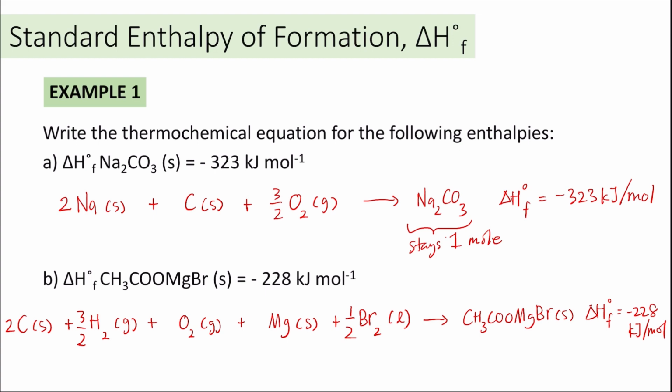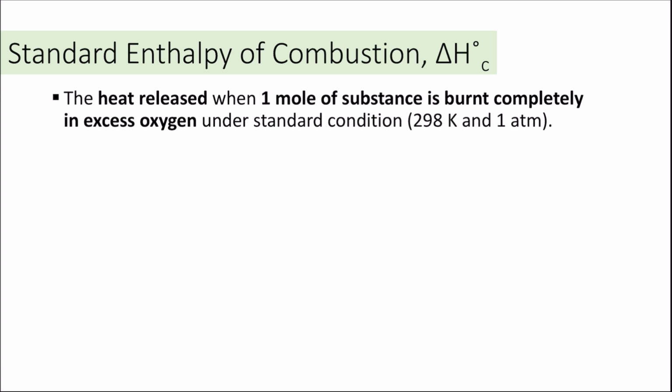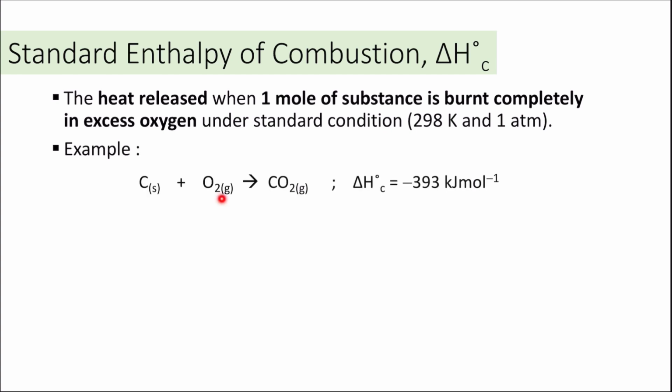Very easy. Next one, we go for enthalpy of combustion, di mana this is the heat release when 1 mole of substance is burned completely in excess oxygen under standard condition. So, dekat sini, siapakah yang akan jadi 1 mole? Kita punya substance yang burn. So, awak kena tahu contohnya saya ada carbon burn in excess oxygen. So, carbon stays 1 mole.